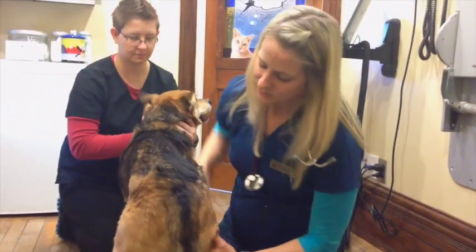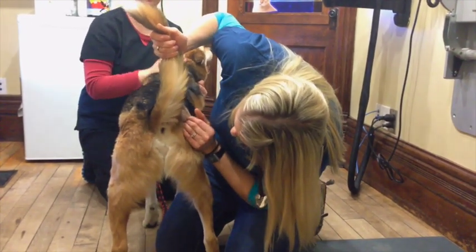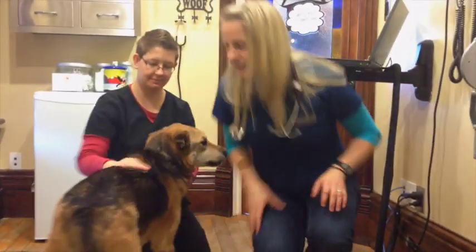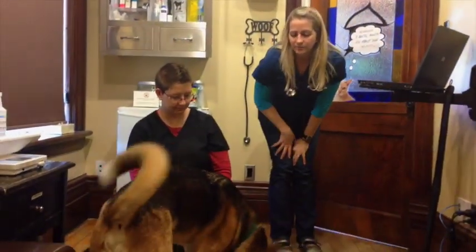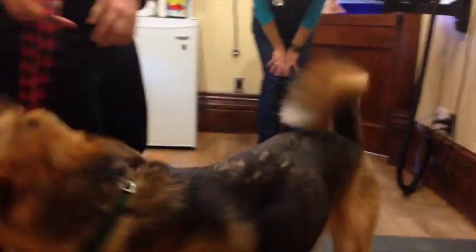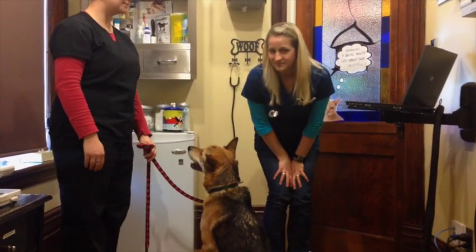And I'll do the same on the other leg as well. And then I'll work my way down to the tip of the tail, lifting up that tail and having a good look around the bum. While we're back here, we will take a temperature — but we're going to spare Danny that today. And then the final thing that I do is I'll stand up and just have a look at Danny from a distance and actually watch him walk around the exam room a little bit, just to make sure that he's moving well and not having any trouble with getting around. So that pretty much covers what happens when you have a physical exam at our clinic.